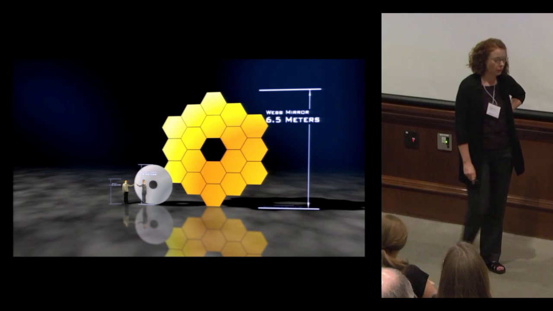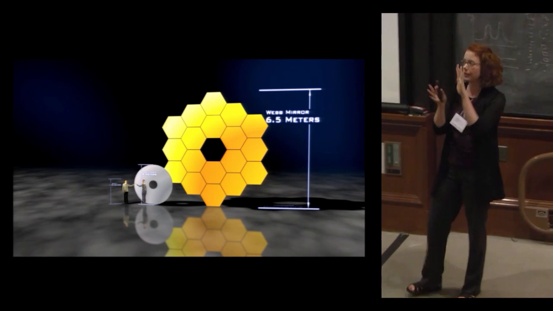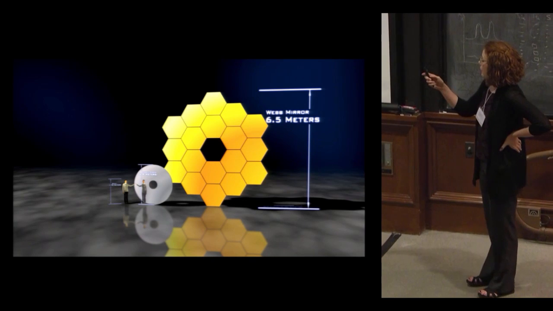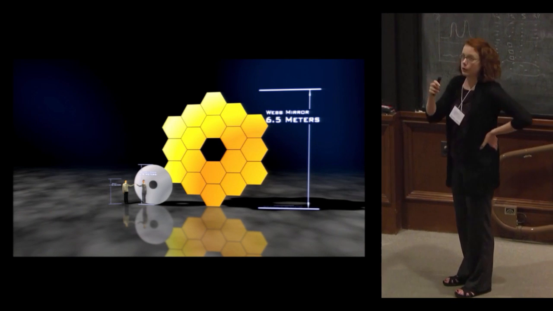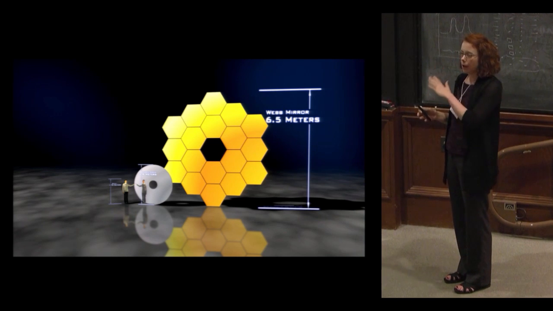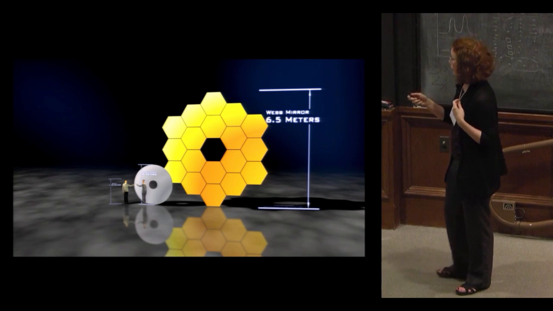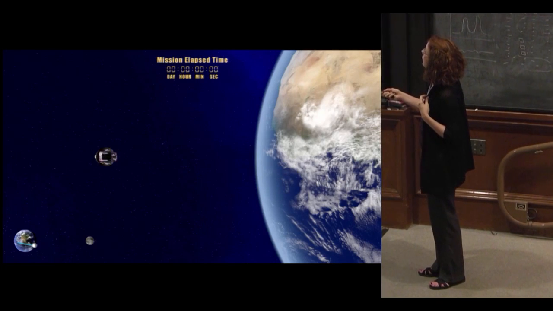And it's going to have to do some drastic feats of unfolding after it has to be folded up to fit into the fairing. So I want to let you just see this little sort of 2.5-minute movie that shows you what happens after they launch Webb and it has to sort of unfurl and get out to L2. So we'll just start that up.